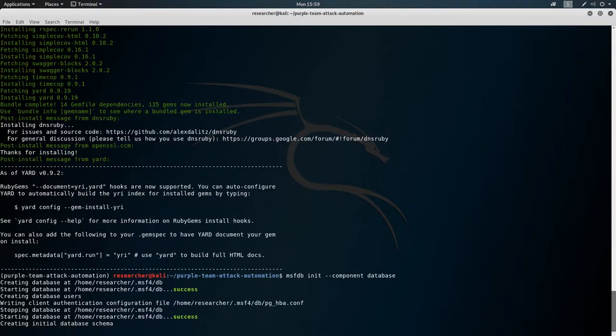And for all intents and purposes, Metasploit doesn't need the database, but I really hate the small warning that you get every time you run Metasploit and you don't have the database running. So now from this point onwards, Metasploit is initialized, is installed. For all intents and purposes, Metasploit is installed. So the next thing you want to do is to just generate a simple payload.